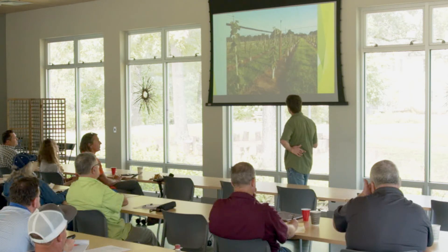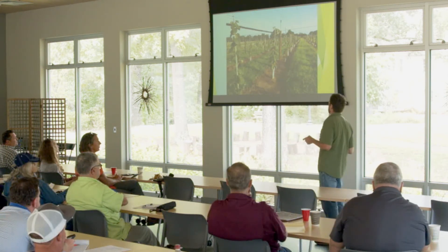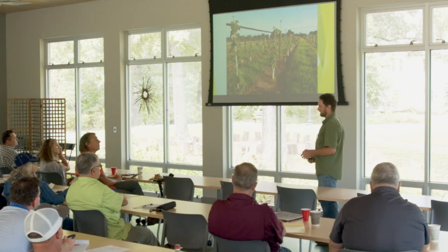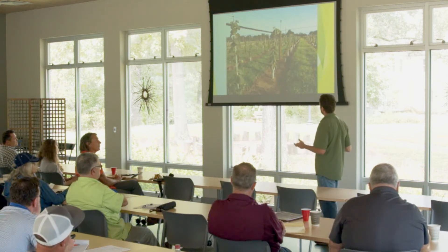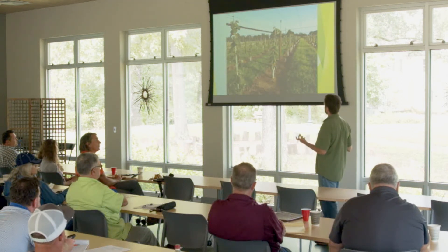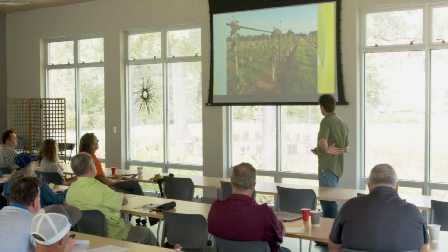I wanted to show different planting patterns. This is double-planted opposing females — a high-density block we were using to propagate graft wood. In New Zealand, it's now more common to do double-planted opposing female because there's so much money involved and such high demand to get into profit as soon as possible. High-density planting does that, and then the opportunity to remove plants is always available after you've gotten a couple of harvests.